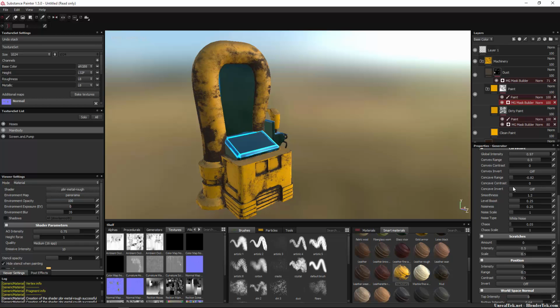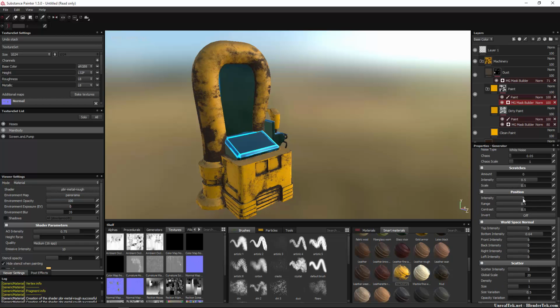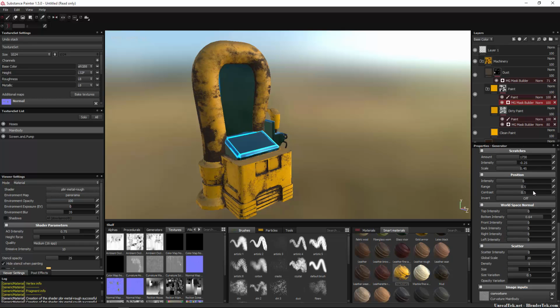Yeah, that's not going to have a lot of effect without going too crazy spending time. Scratches, we want lots of scratches on here, but of a less intensity again and less scale. Or sorry, bigger scale maybe, less scale. We'll bump them down actually.